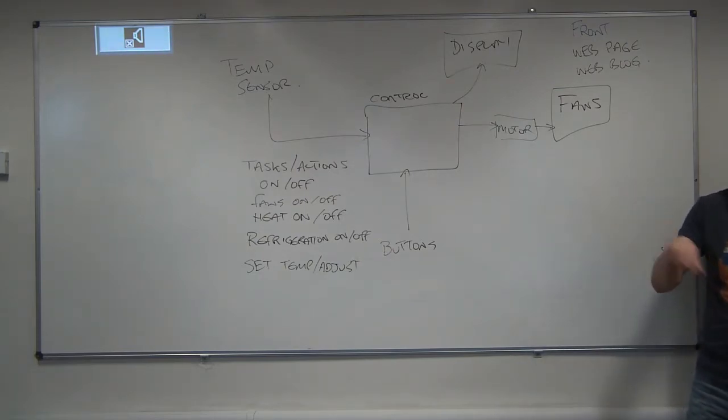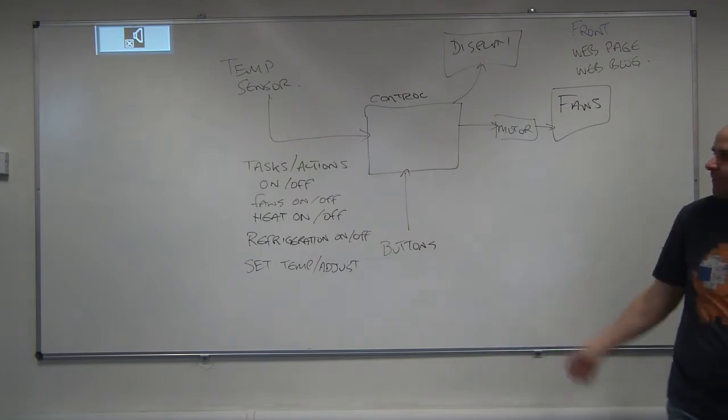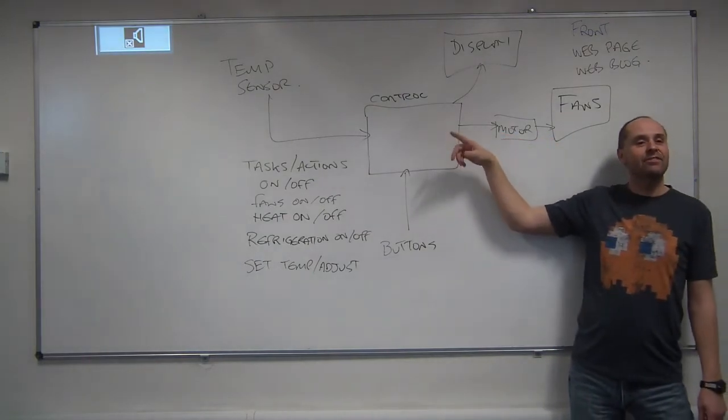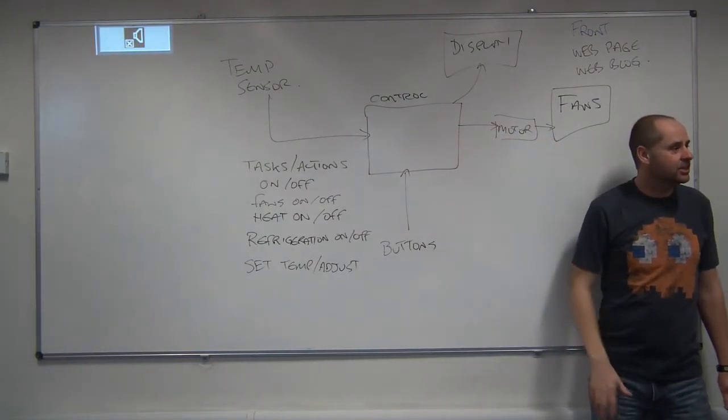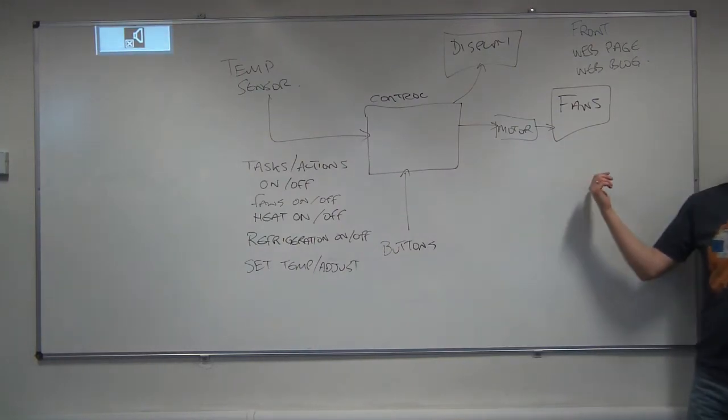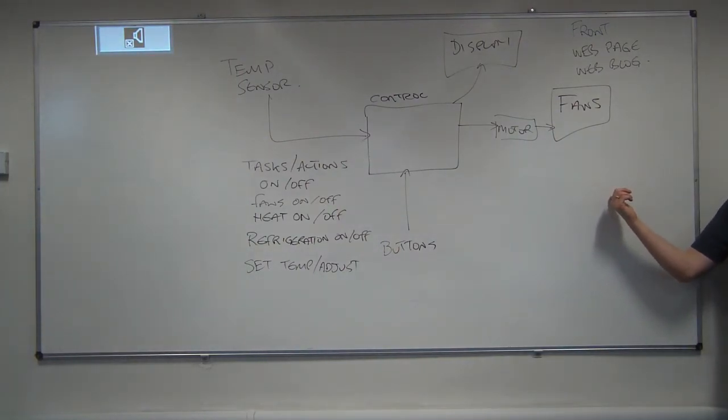Okay, if there's any feedback, remember I demonstrated yesterday with the web camera what feedback was? When we had the audio and it was like that. But if there's any feedback in the system, you need to clearly say that. So thinking about an aircon system, what's the feedback that's happening?